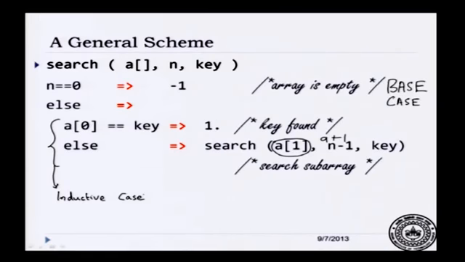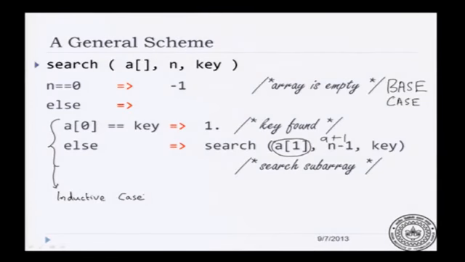And the reason I am calling it the inductive case is that recursion has very tight connections to the idea of mathematical induction. If you know how to write a proof by mathematical induction, what you normally do is you consider a base case. So you have a theorem and you want to prove this by mathematical induction. You consider the base case, probably n equal to 1 or n equal to 0. These will be the base cases for an assertion about natural numbers. And then if the base case is true, then you say that I assume that the problem is true for size n, and now I want to prove that the theorem is true for size n plus 1. This is how a mathematical induction proof looks.